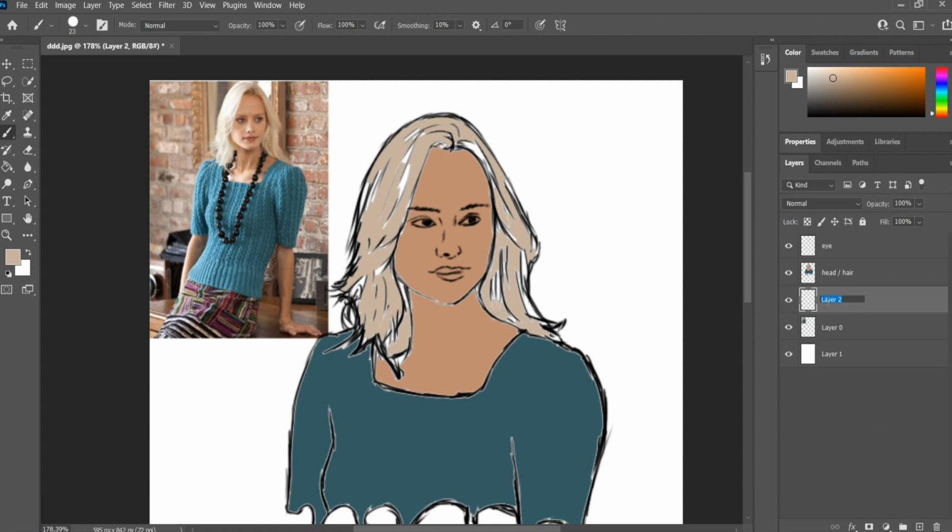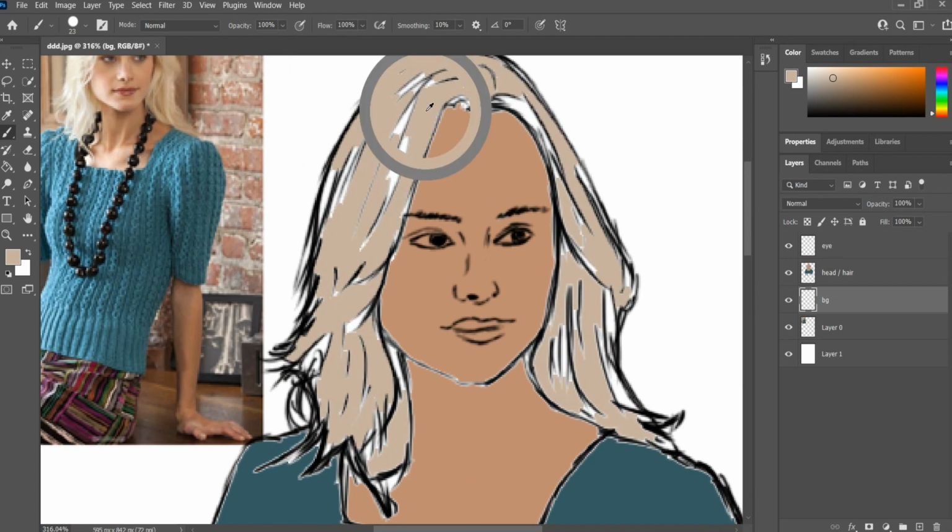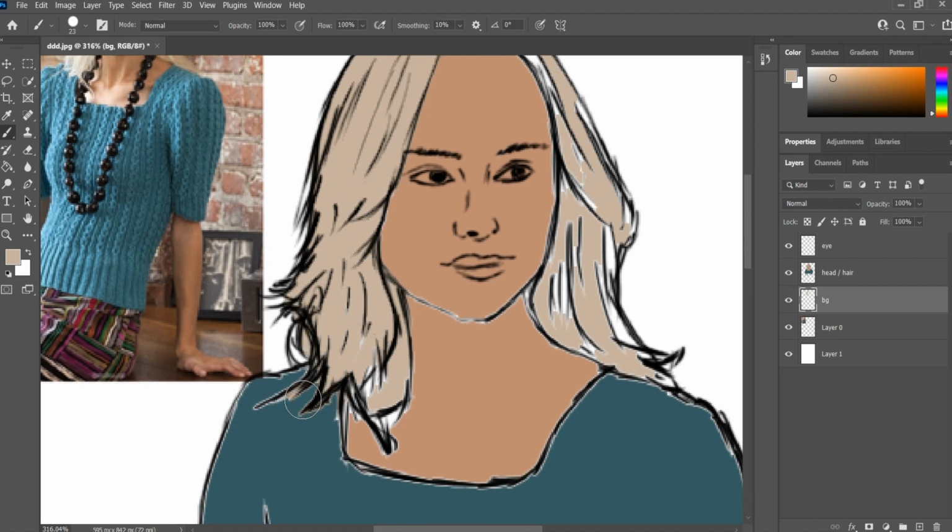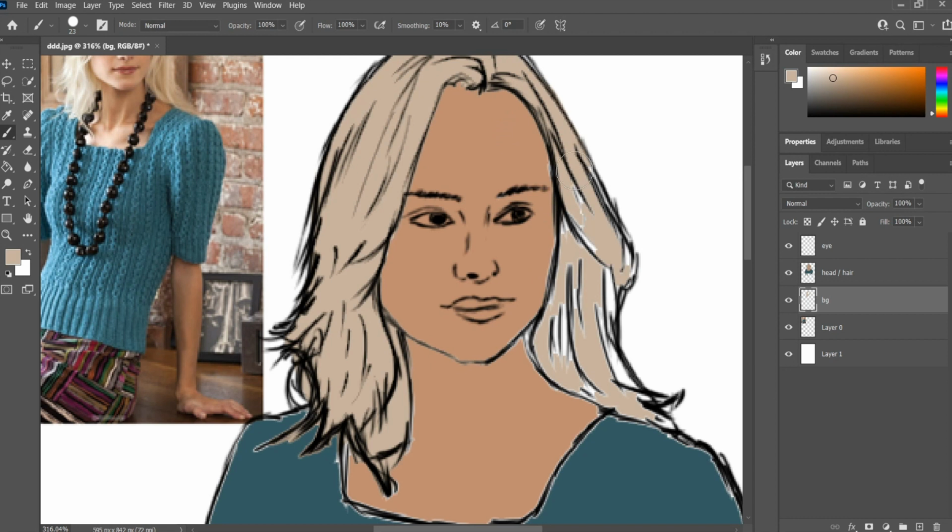This we shall call BG, that is background. Then I can select this color here, and start to color right behind the hair, just like this. We want something that is a bit more uniform.